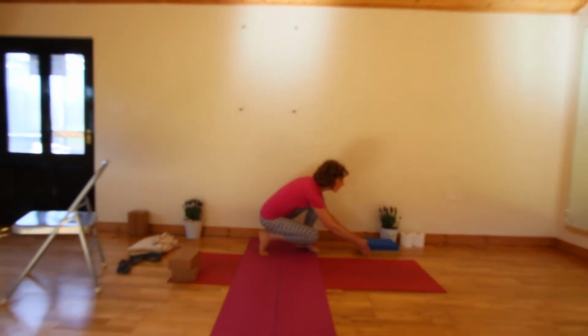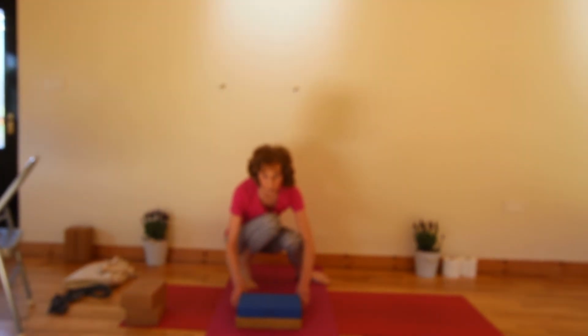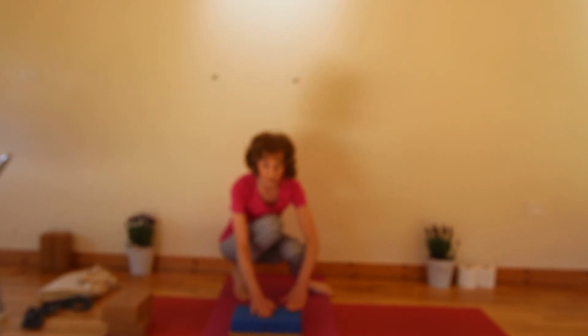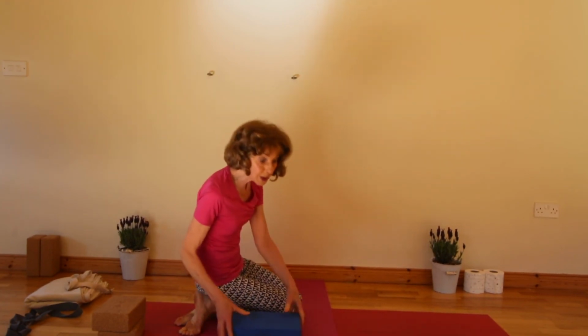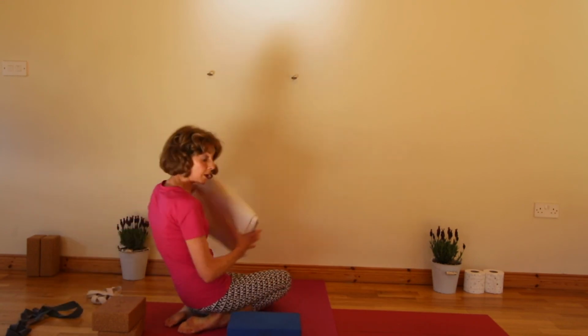And I want you to come into a pose called Virasana. So this is one that's good for our legs or knees. I'm going to set 2 blocks in front, and I want to turn to show you how you're going to manage it. So again, you can use blankets, a couple of blankets, towels, one on top of the other.